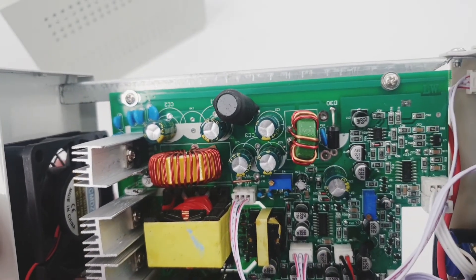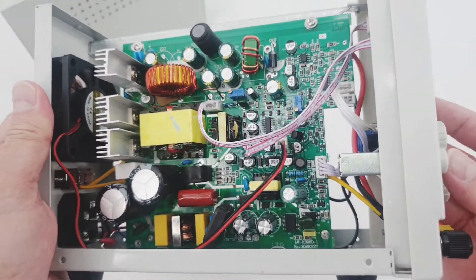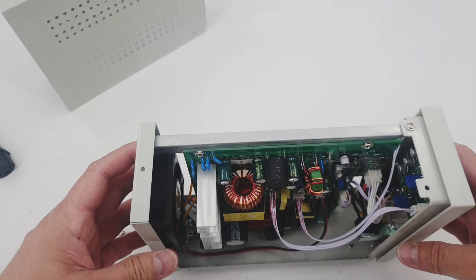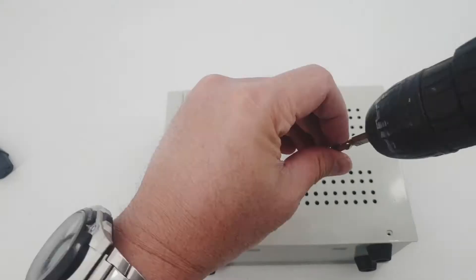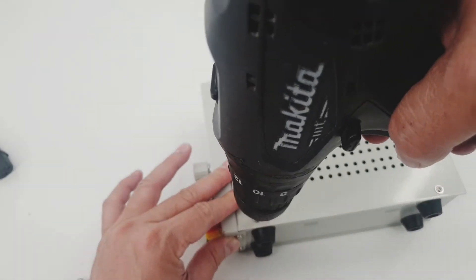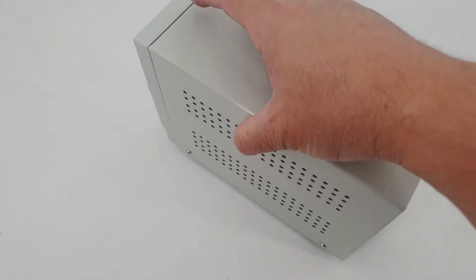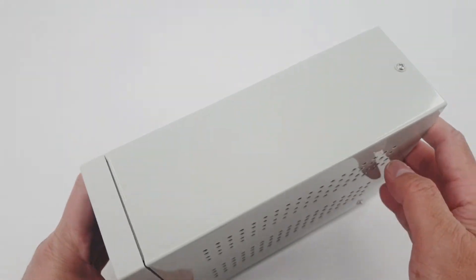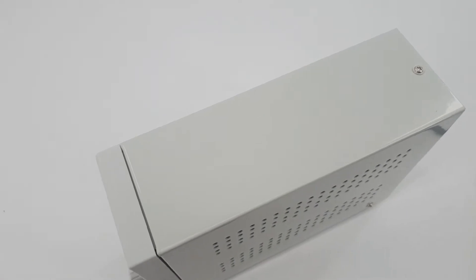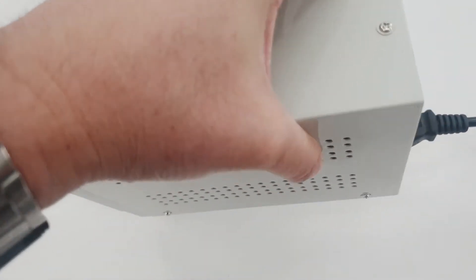Except for this one here — the capacitors. I think it's pretty nice fitting. Underneath it's stuck properly. I'm going to put the cover back on. The feet are held nicely. So now we can test it. Let's plug it in. Make sure it's set to 220 volts. Let's plug this thing in now.